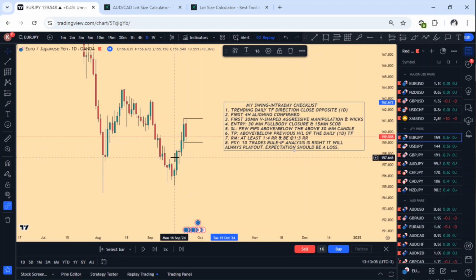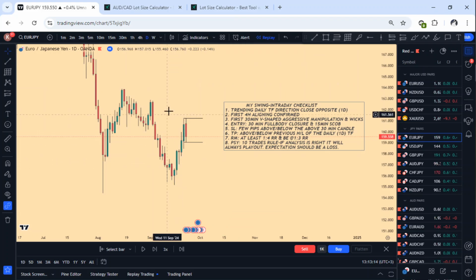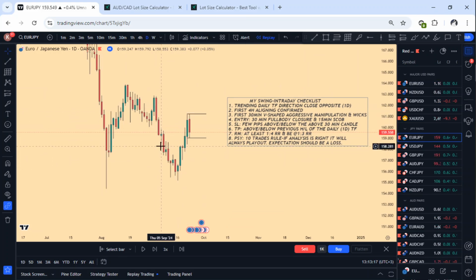But we didn't do that because it is low probability. The same thing could have happened here. It would have gone upward, but it is low probability. So in the long run, we'll be affected the most. So even here, we did not sell when the market closed here because it's low probability. The best one was here, and as you can see, it sold and then it gave a very good move that was good for holding.